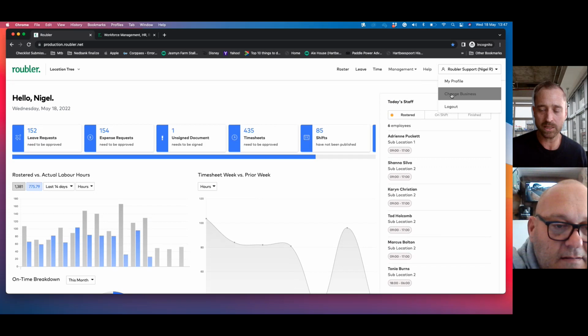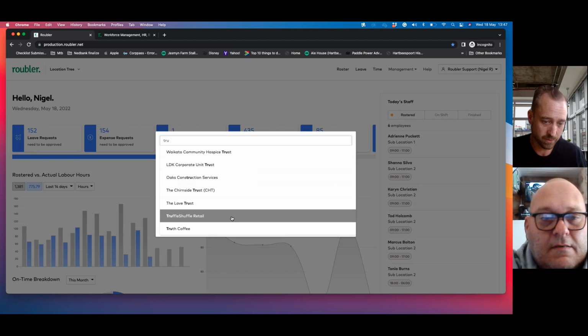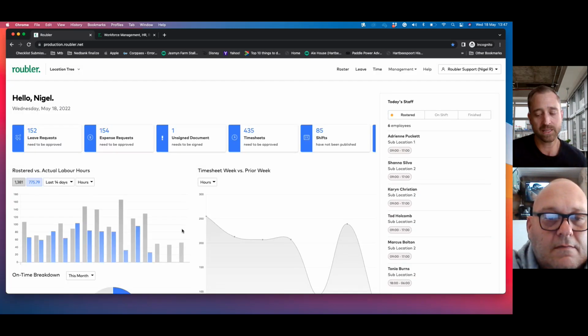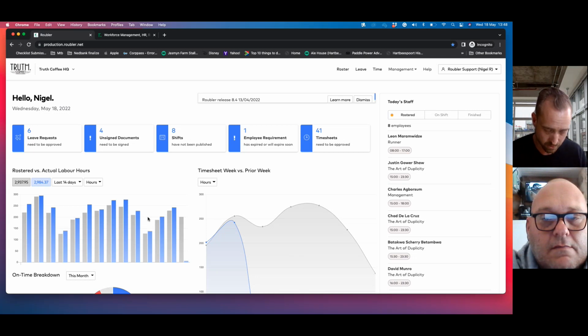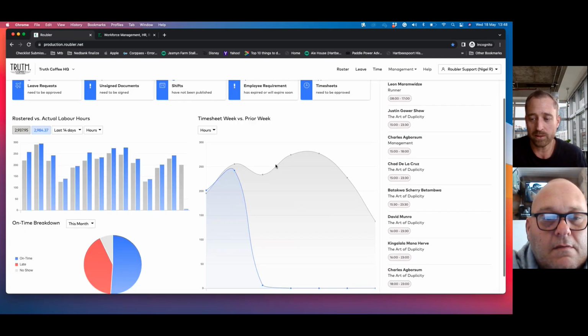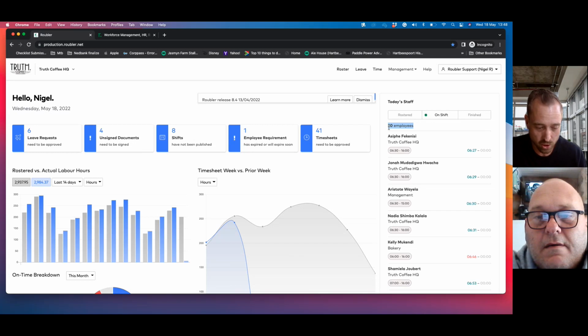So just to give you a real-time view of something that you will know, Truth Coffee is our joint customer, so they're a Tablet POS customer as well as a Rubler customer, and we integrate Lightspeed into Tableau, into Truth system. So we can actually go and see costs now. But this is what his looks like today, right? So he's got 8 people in the shop as were rostered. He's got 20 people in the shop right now as of 1:45 in the afternoon. We can see who's there.